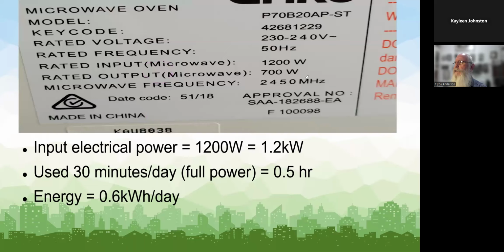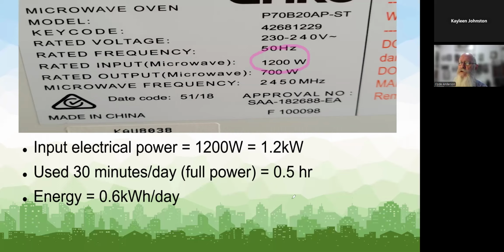We've got two numbers. We've got rated input 1200 watts, and then we've got this 700 watts underneath it. That 700 watts is what you use for cooking your food. Where they say using a 700 watt or an 800 watt microwave, cook for 5 minutes and adjust your time according to the power of your appliance. So that's your cooking watts, your 700. The 1200 is the power going in. That's the number we want to use. So electrical power input is 1200 watts or 1.2 kilowatts.